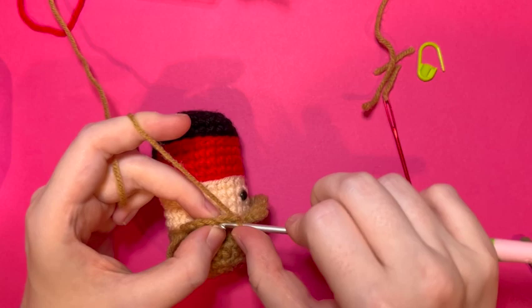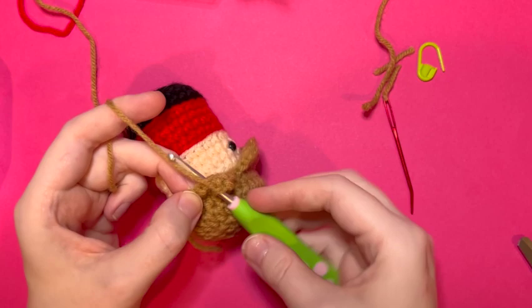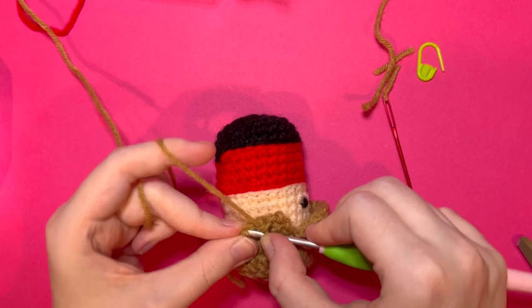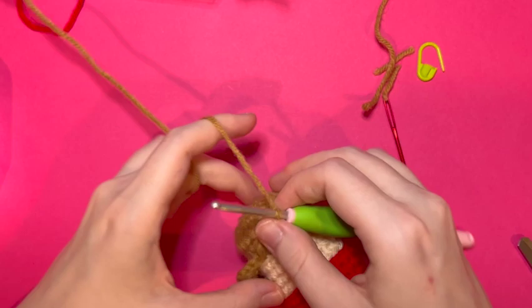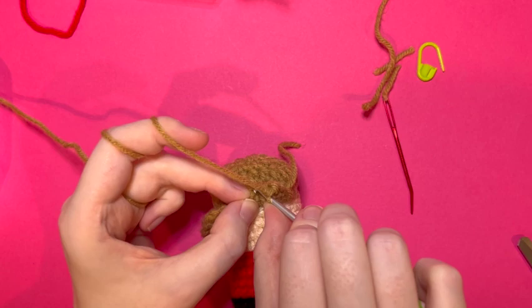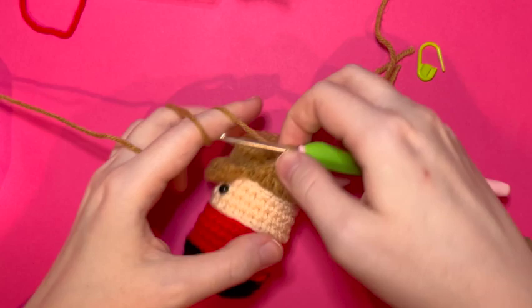Then we're going to single crochet in the next one. And single crochet in the chain. Just skip this stitch entirely. We're going to turn. And we're going to skip this stitch, go into the next one, and go into the last one. That's it. We're going to fasten off with a semi-long tail. Not much. About like that.